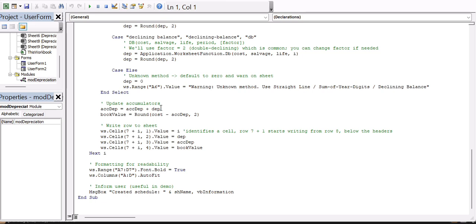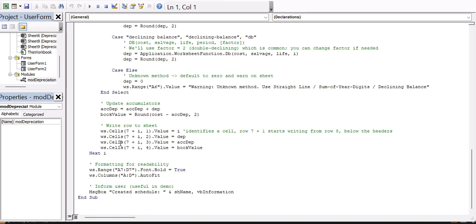Then for book value or end book value, it's going to round to 2 decimal places, and it's going to get the original cost of that asset minus accumulated depreciation. At the end of it all, once it has created the depreciation schedule, it's going to bring a message telling you we have created the depreciation schedule for that asset, then the asset name.